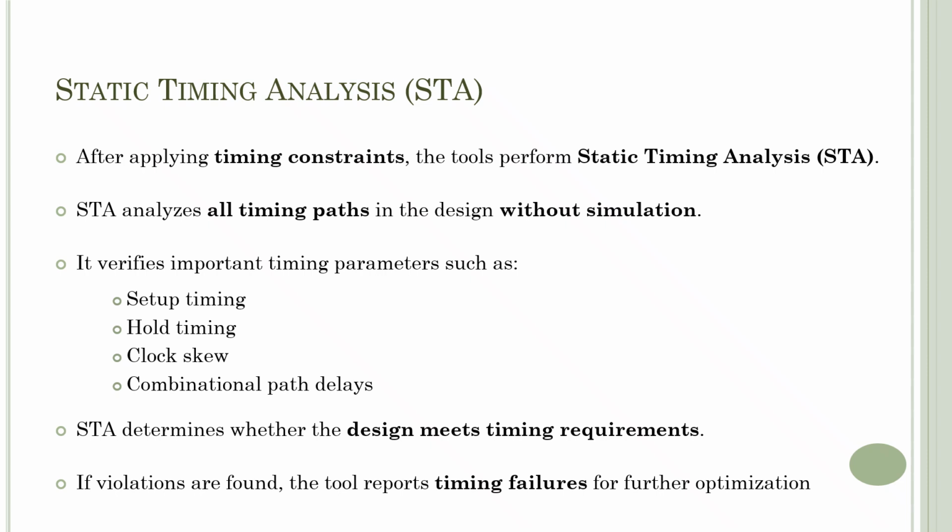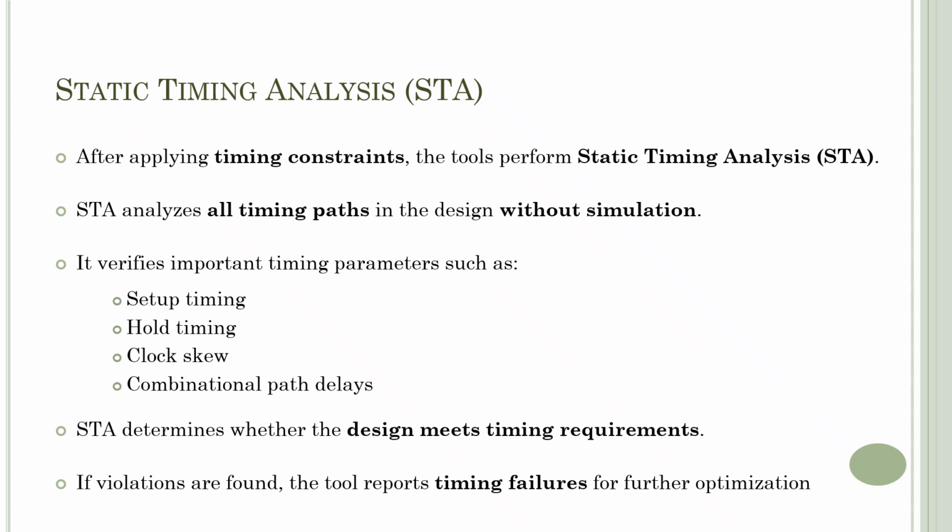STA also analyzes clock skew, which is the difference in arrival time of the clock signal at different flip-flops in the design. Excessive clock skew can affect setup and hold timing and may cause timing violations. Another important factor analyzed is the combinational path delay. This refers to the total delay introduced by logic gates and routing elements between sequential elements.